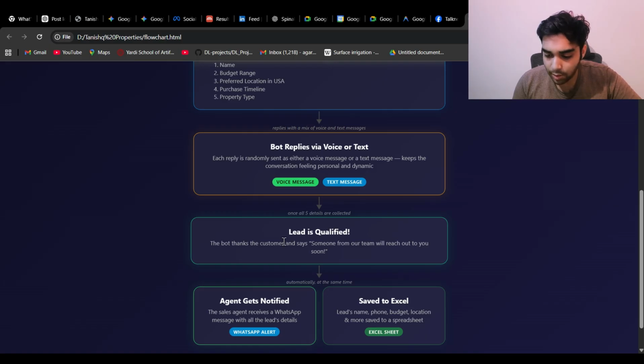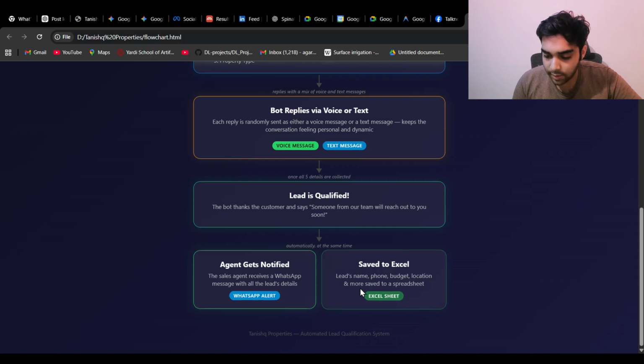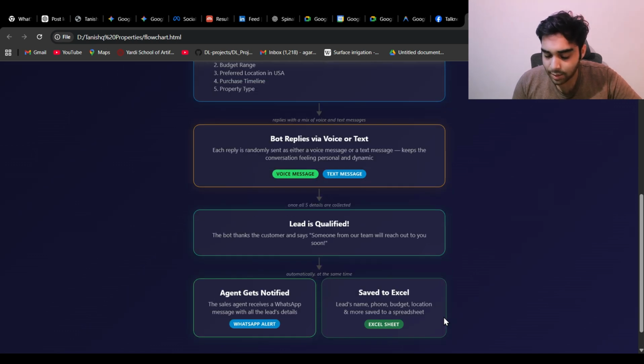So next, if the lead is qualified, the agent gets the WhatsApp alert, and it's saved to Excel also, just like how we saw. So yeah, you can check my description and get this and try to plug and play with this. You can make even more changes. And let's say you're stuck at some point, you can ask Claude Code to go through that project and fix the error for you, or make it work for you if you're struggling somewhere. By the way, I will be dropping the user manual also, so it will be easier for you. But if in case then also you struggle, you can ask Claude Code and it will do everything for you.